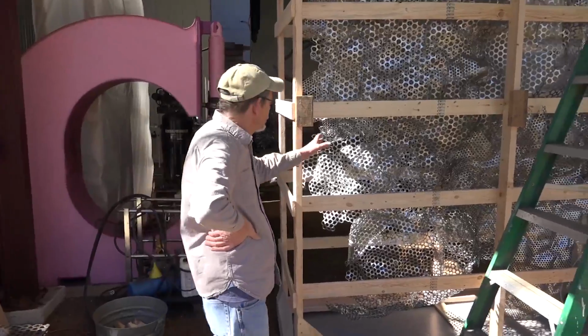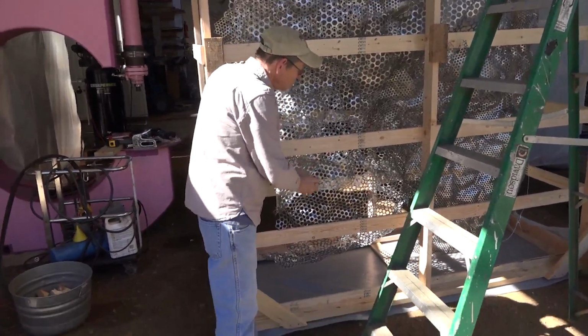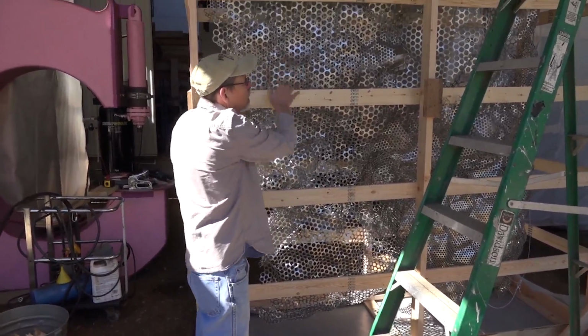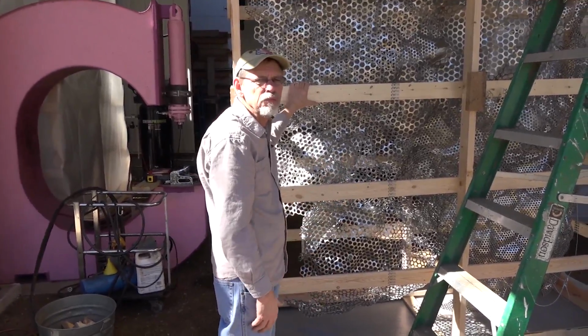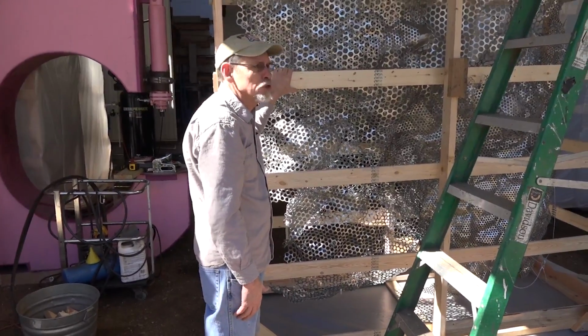Yeah, all the sculpture parts are screwed down to this framework and wired together. So now it becomes like one thing. It's floating in this big frame that we made here, so it should travel safe and not move around. So that's the idea of it. Sort of a suspension crate.